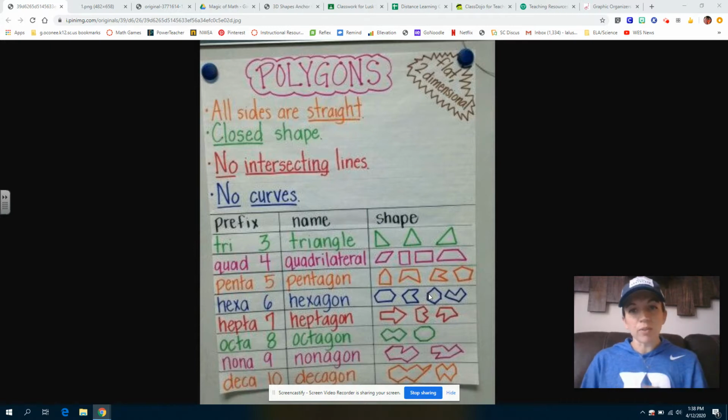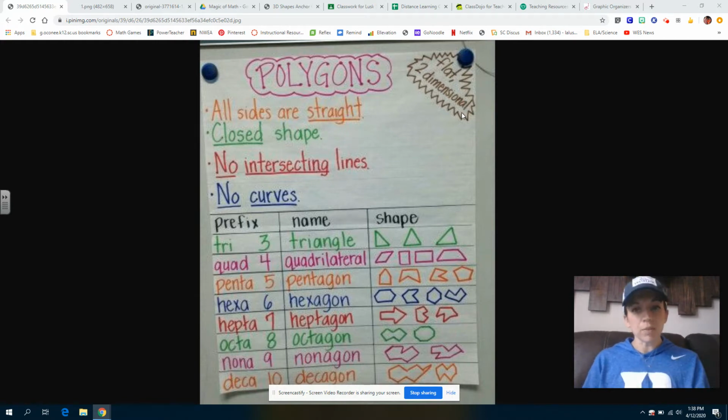But I just want to go over some quick things that you'll hear or see through your work or in the videos that I have you watch. So I'm showing you right now an anchor chart of polygons. A polygon is any shape that we have except circles and ovals, those kinds of things are not polygons, and they have to be closed, meaning the shape can't be open anywhere. So think of it like a little fence or a little gate where it's not open.